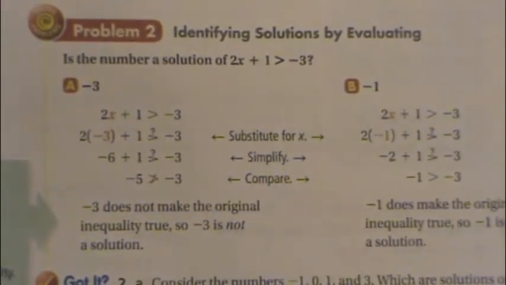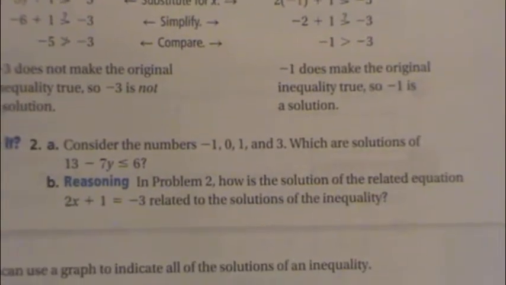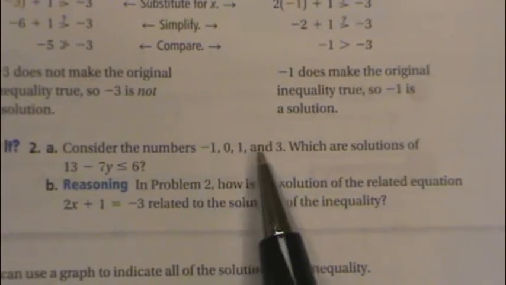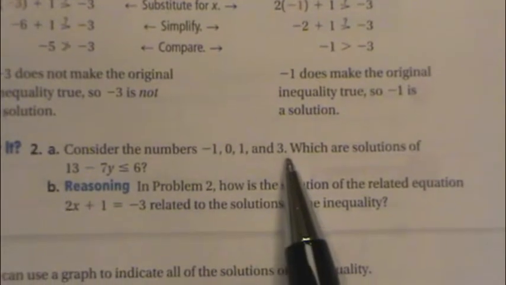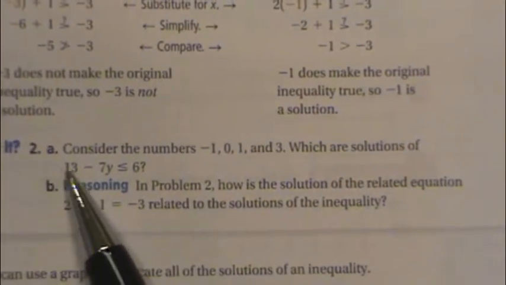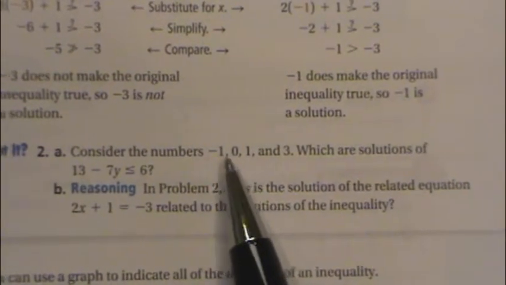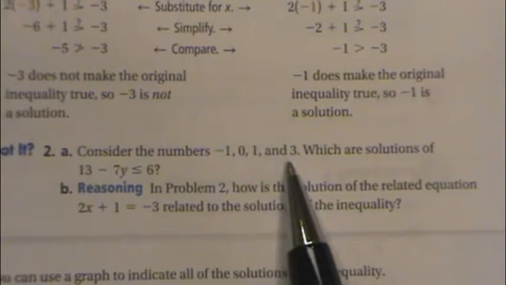Give it a try. Got it number 2. They give you 4 different numbers that they want you to test in this inequality. I should see this inequality written out 4 times, and I should see your work with all those numbers in it. It won't take you long. I'm not even going to get my Rubik's Cube.